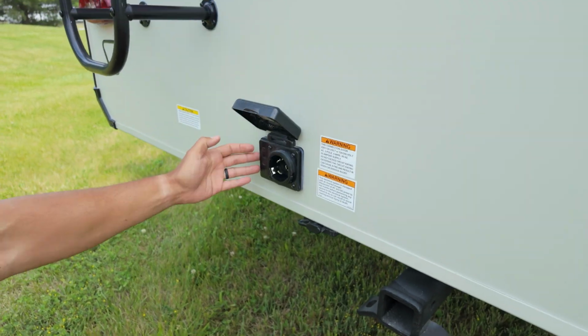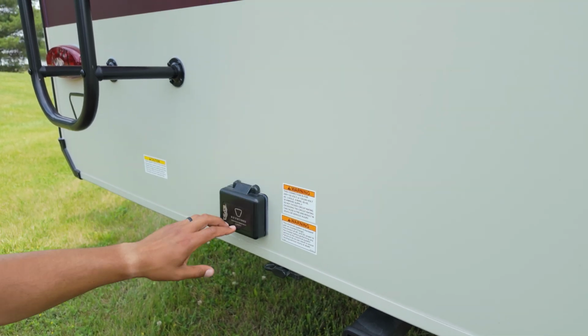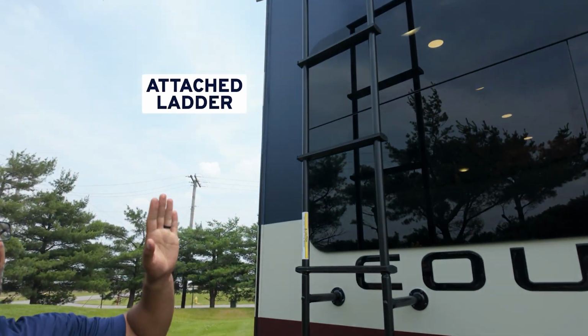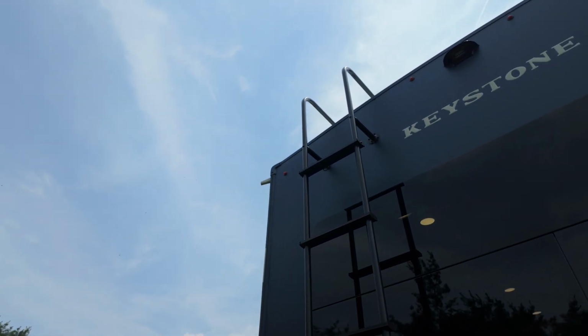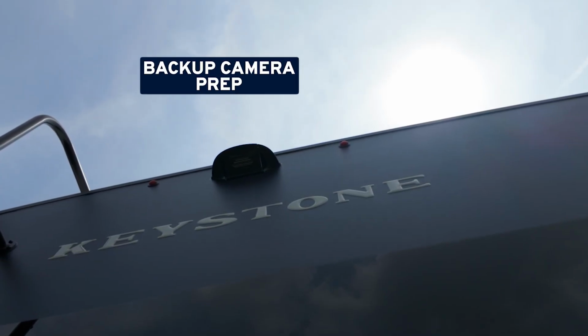You also see that you have the Safe View power inlet, so you can see your ground, your hot legs there, and then your neutral as well, and that'll just plug right in. You'll see that it does come with the ladder, so you can walk up on the fully walkable roof, not just the prep, but the actual ladder, which is great, so you can get up there for inspection. You do have the backup camera prep right up there as well.